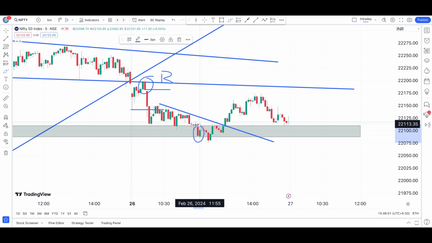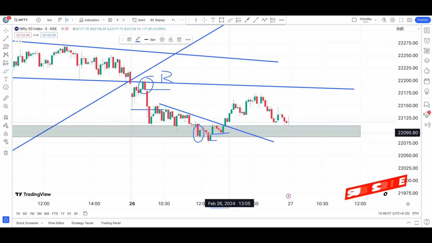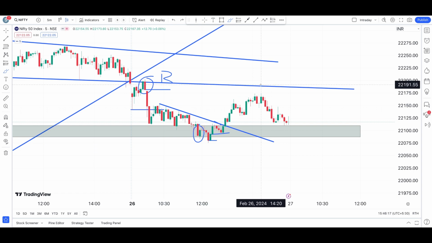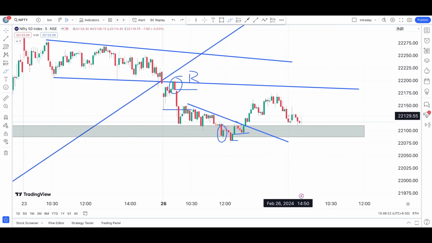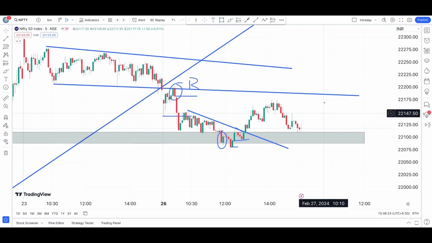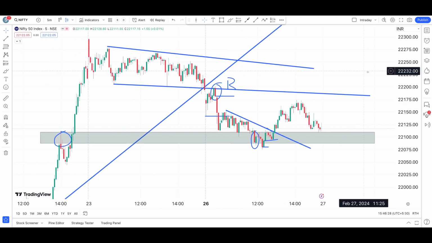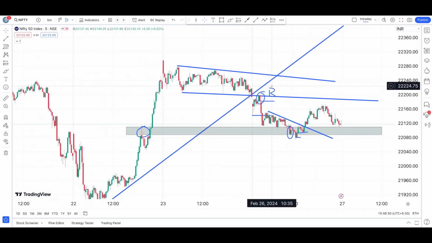Here you have seen a green candle, but then your stop loss was taken because you have seen a close there. But after this stop loss, immediately there was another chance here that really worked, and you could have kept your target till this trend line, or these lines, or all the way till this trend line. So both Bank Nifty and Nifty, almost towards the end, have gone sideways. So let's see whether we're going to get some good movement for tomorrow's market or not.